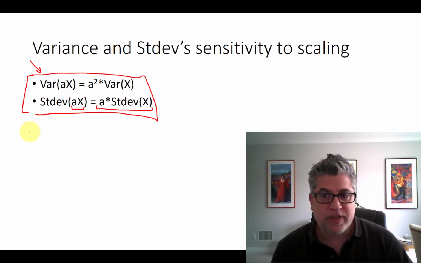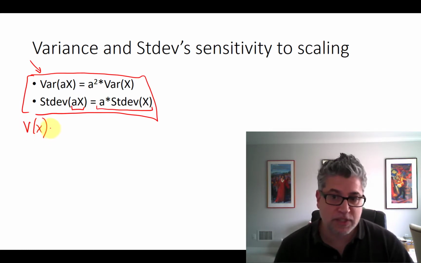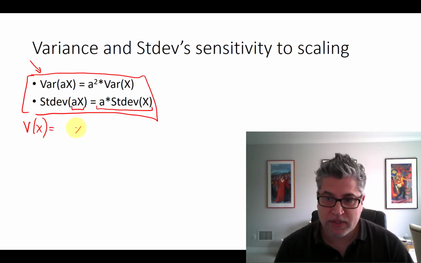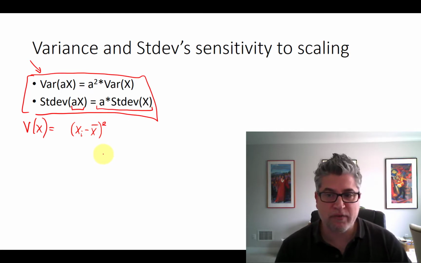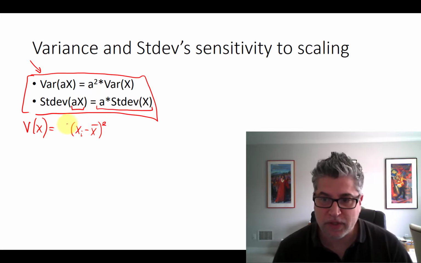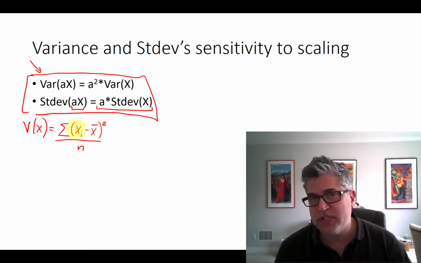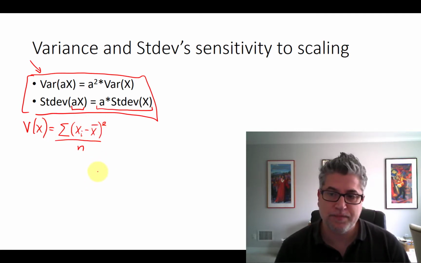We got to start off with the definition of variance. The variance of some number is the difference from the mean for each observation i, not just the difference but the squared difference, and then we want to calculate the average squared difference. So we're going to add up all these values and divide by the number of observations. That's just our formula for the variance.